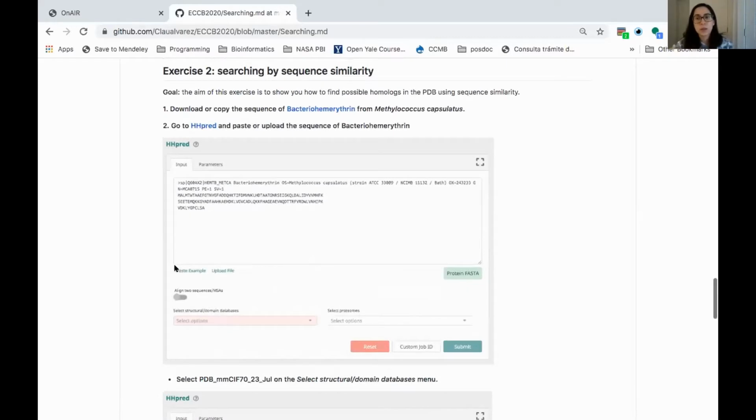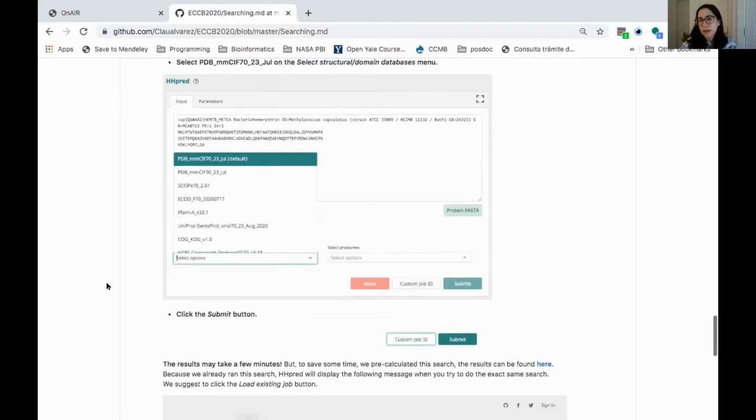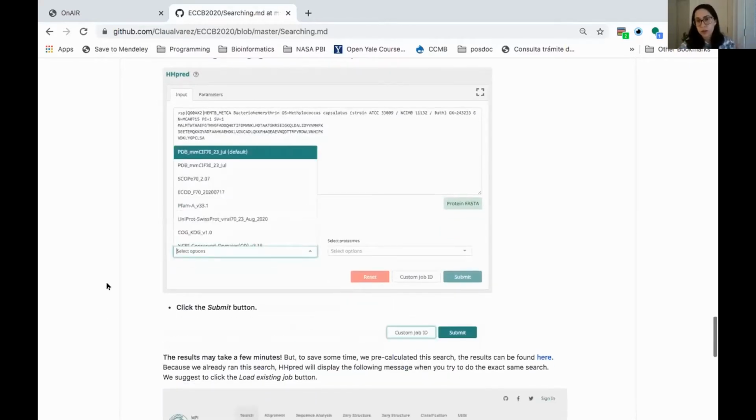Now, the second way in which we can search for homologs is just using sequence similarity. And for this second exercise, we are going to use the HHpred server. We could use many other sequence-based tools, but this one allowed us to record our pre-computed calculation of similarity in this database, so it's easier to just load the result and then analyze what we got.